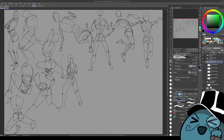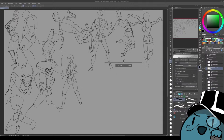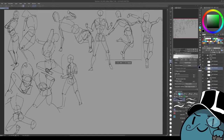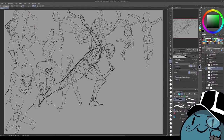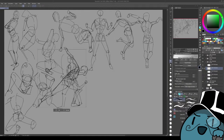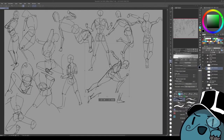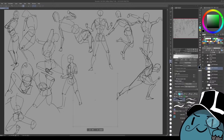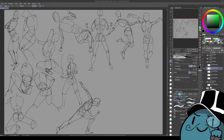Man, all these dudes in their hands tickling each other's armpits. Which one are you? You're this guy. You're giving me so many problems. Let me just shrink you a little. Go up here. This one was pretty good. Ice skating lady. I feel like we get a lot of ice skating poses lately. Go in there. Dies internally.